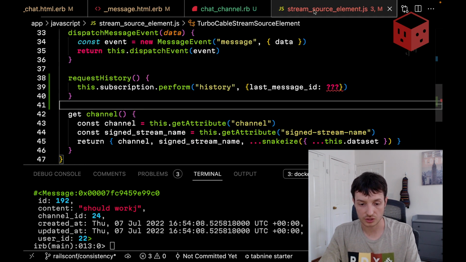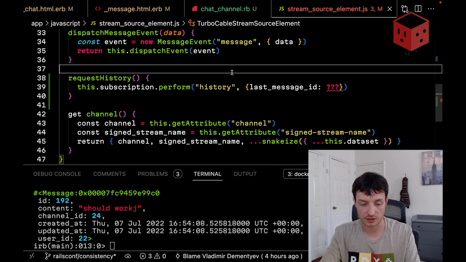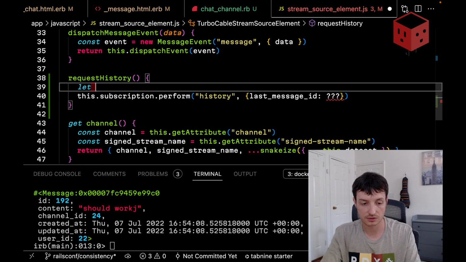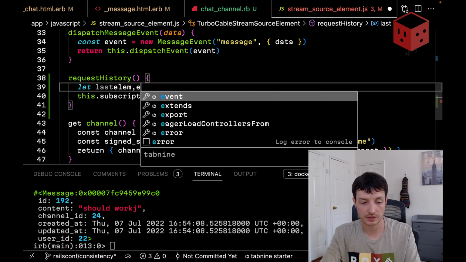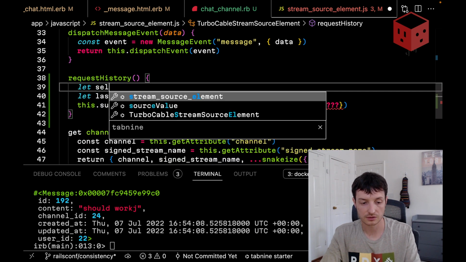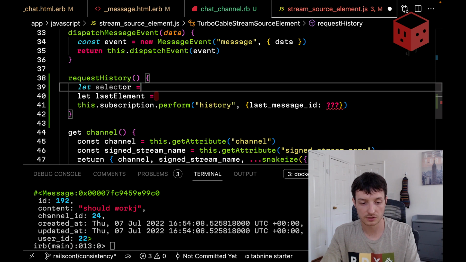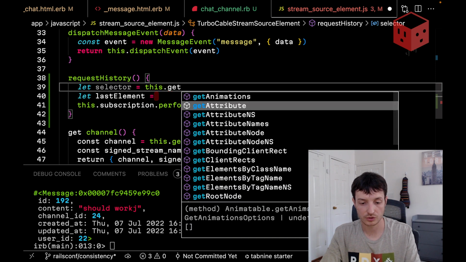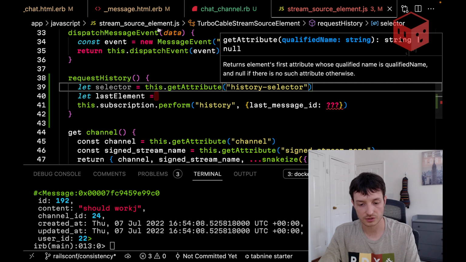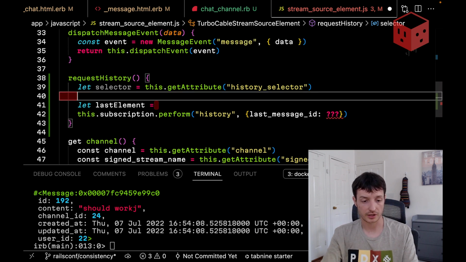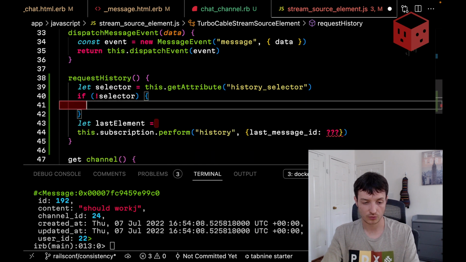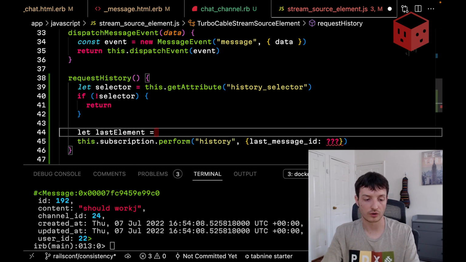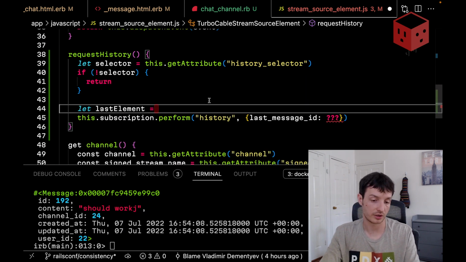Okay, let's go back to the stream element and let's call it last element selector, which is this get attribute history selector. That's an attribute. If there is no such attribute, we just return. So that would work for all other stream elements which do not require history.